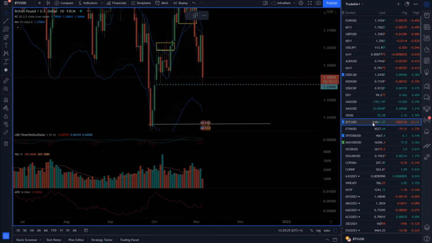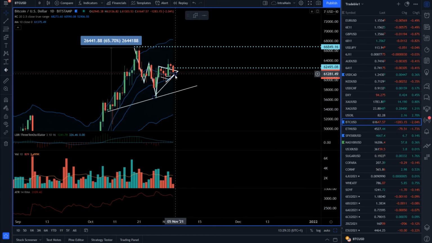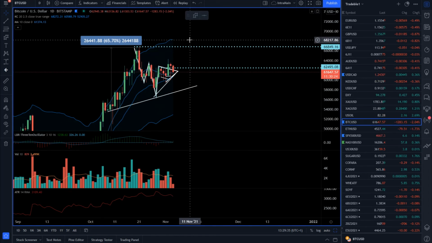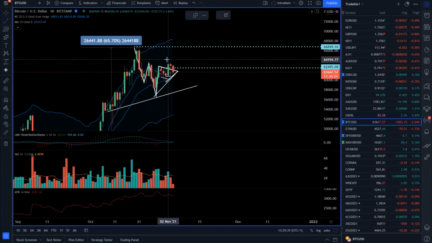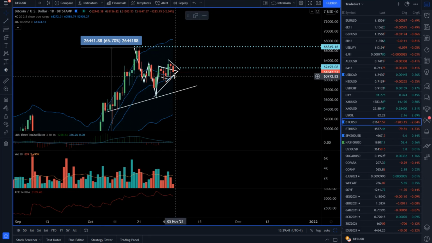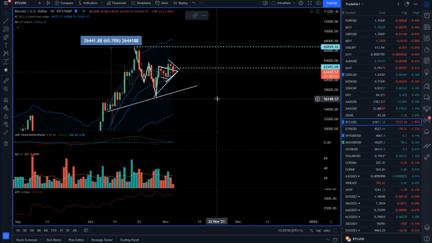And the Bitcoin daily structure: we got one pin bar yesterday, but it still looks like we can trade higher. So far we're building an inside day, another contraction here. If we break that in the next period, it will also confirm a further rally, probably towards 66,850. That will be all for today's session.